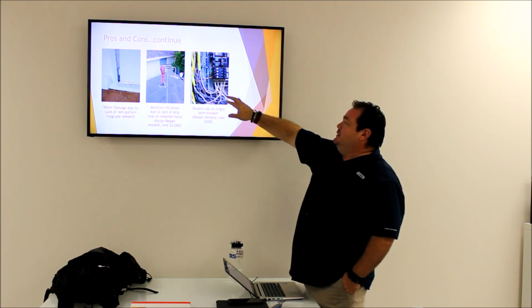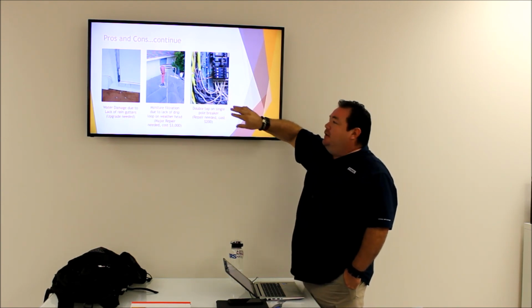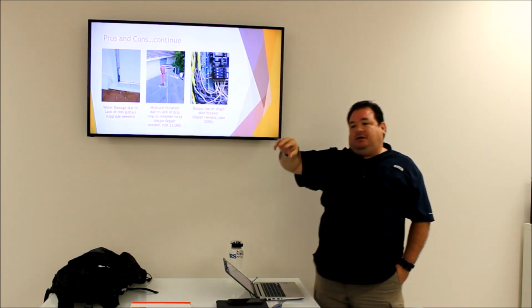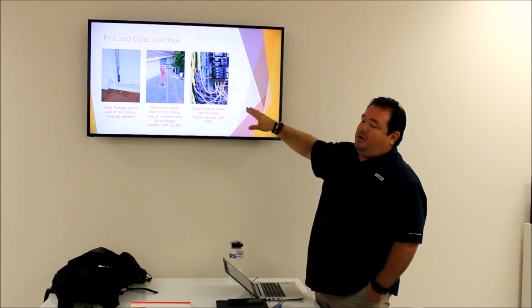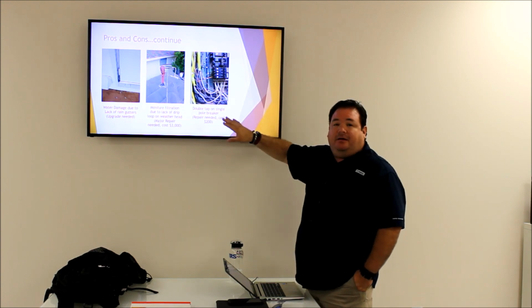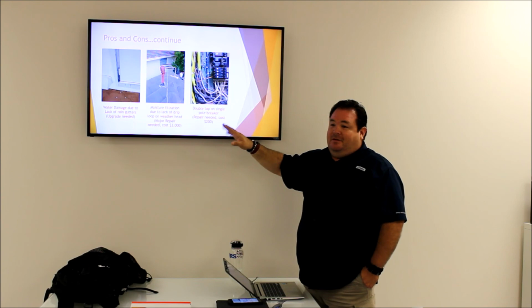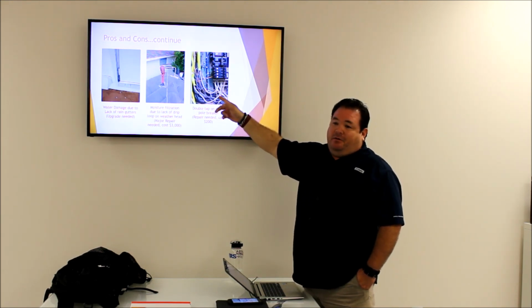So these are the things that we are looking for. These are the main elements that we as inspectors are looking for, to guarantee your client, once again, that he's walking into a property where he can go to sleep every night. Peace of mind, my home is safe. I won't have to worry in the middle of the night because there's a fire and I gotta run away.